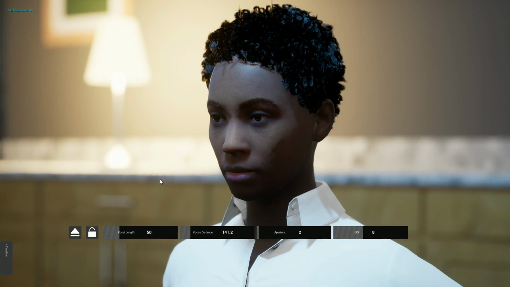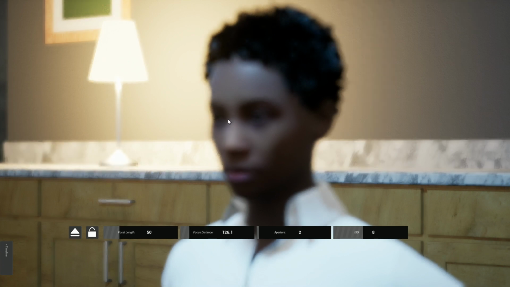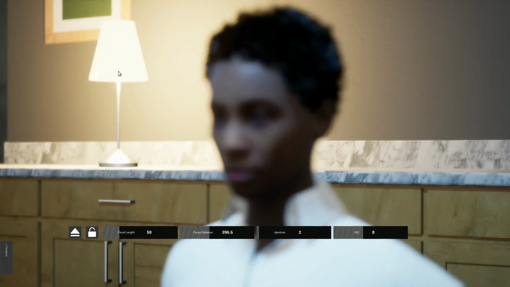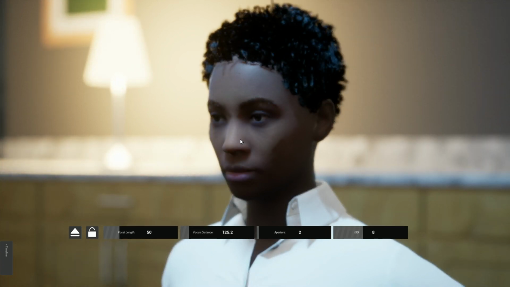I'm going to type this one in here, 50. And again, you left click to change focus. It's not going to always perfectly get it. That's just how the collisions work in the game. It's never going to perfectly hit everything, but it will get you pretty close in the ballpark, and then you should be able to adjust this with your mouse here.